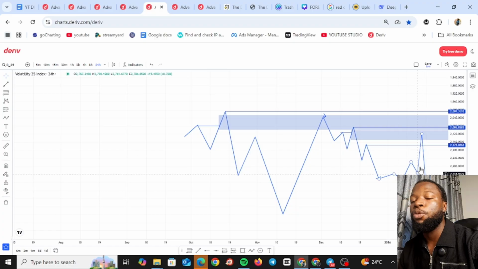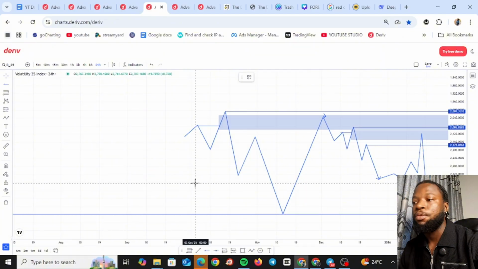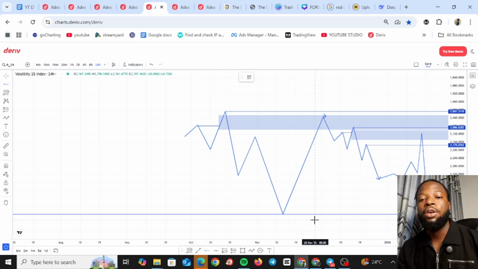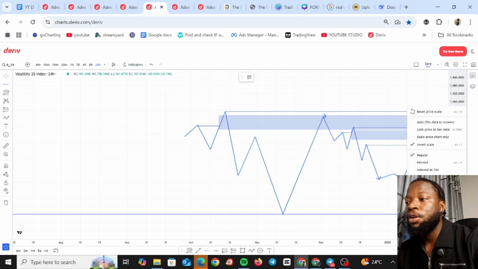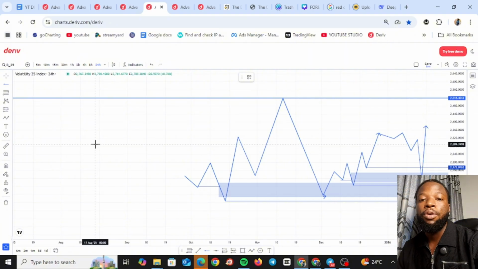So you are going to start looking for more structure until this target is taken out on the higher time frame, which is your weekly, your daily, or your 4-hour time frame. Once this target is taken out, then you wait. You start waiting for another structure to form on the higher time frame before you look out for a buy or a sell. The same thing you do when you want to buy is the same thing you are going to do whenever you want to sell. Just look at it, it's still the same thing. So now let's do a proper example using our charts.